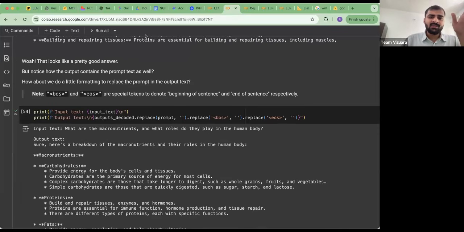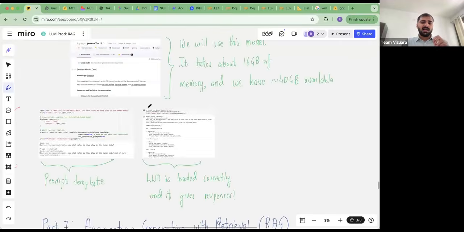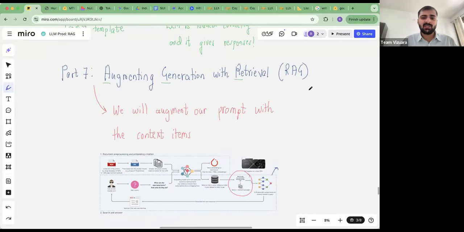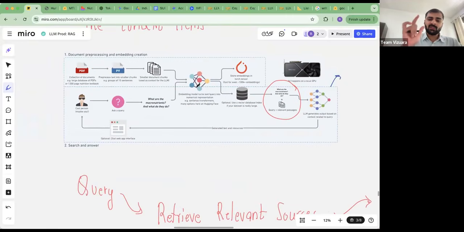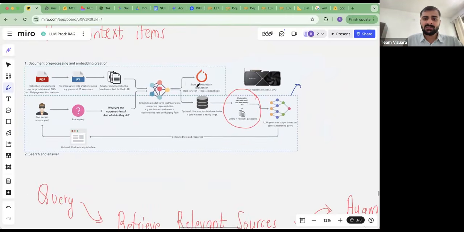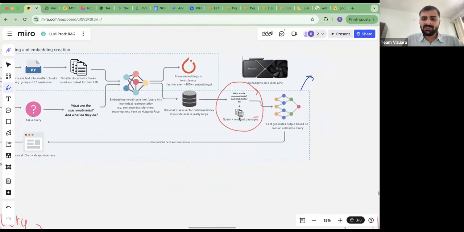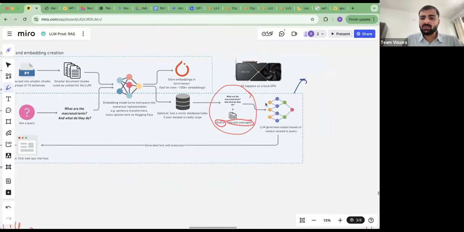Okay. Now that the generation part is working, we are at the last stage actually. The last stage for us is augmenting the generation with retrieval. This is where everything comes together, right? You remember we had written a function to retrieve the most relevant items. Those relevant passages will now be augmented with our query and will be passed to our LLM.